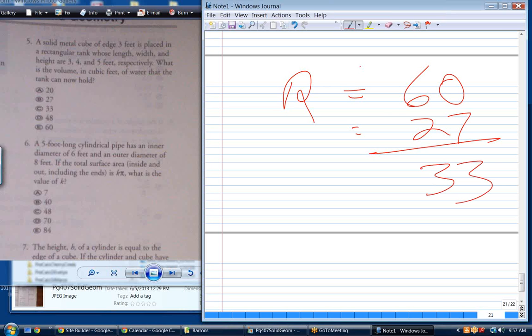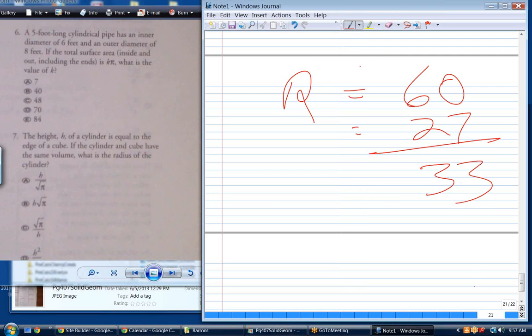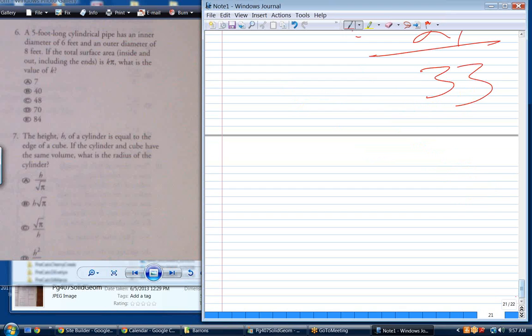Here I was sitting here thinking about how I was going to do it more complicated by trying to draw a rectangular fish tank and then putting a cube in it and figuring out what the dimensions of the rest of it were. But I like the way you did it much better. Well, it's funny because the reason I did it that way is because of some of the stuff that you taught me. Right, with shaded areas. Exactly. That's essentially a shaded volume question. Right. And I don't know why I didn't think of doing it that way.